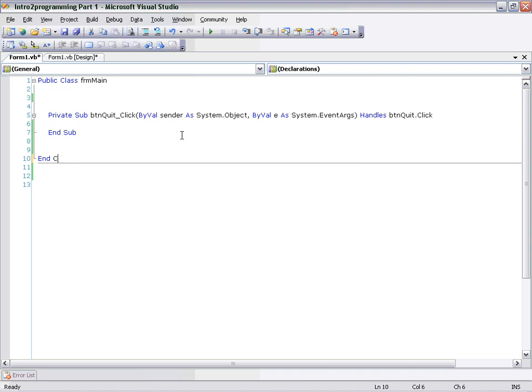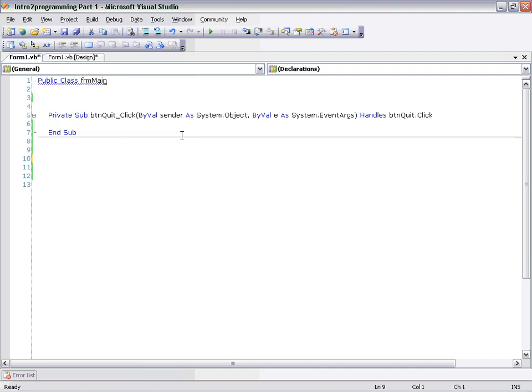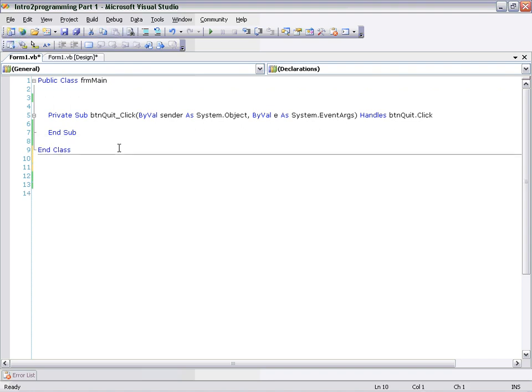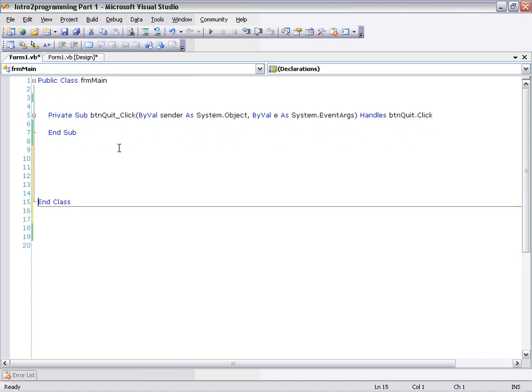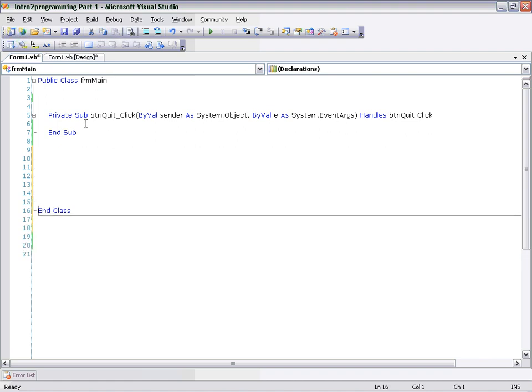You'll also notice that when I get rid of something or something's wrong, Visual Studio puts a little blue squiggly under it and says, hey, there's something wrong here, and it has a little message. It says a class statement must have a matching end class. Now sometimes these error messages are very helpful. Sometimes they don't make much sense. And so what you can do is just kind of get used to them, I hope, and ask me about them. And as you work with this a little bit, you'll get the hang of it. But you just have to remember that we have to have a beginning of the form and end of the form. Now let's go back here to my little click event.